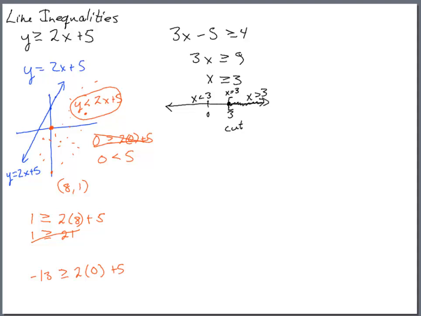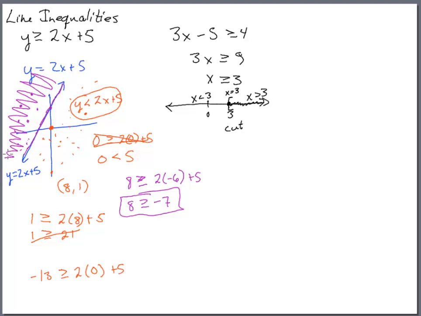If we look on the other side, pick a point over here. If we do negative 6, 8, we should get far enough on this side. So let's try that one. 8 greater than or equal to 2 times negative 6 plus 5. Let's see if that works. 8 is greater than or equal to negative 12 plus 5, which is negative 7. Is 8 bigger than or equal to negative 7? Indeed. So this point makes the inequality true, so it better be colored. You try another point, and another, and another. If you try a point right here on the line, you will get equal to 2x plus 5, and yes, indeed, we want those. So we mark this as a solid line, meaning we want it, and we color in all the other points on this side.